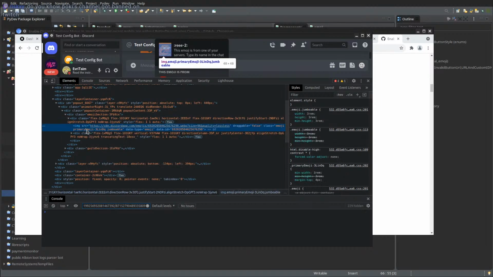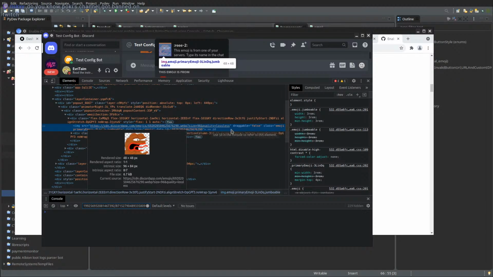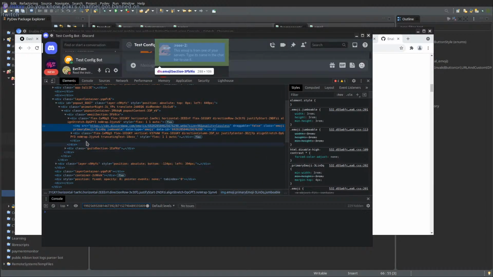Emoji, class emoji. Data ID. Where's the actual emoji ID though? Is it here at all?